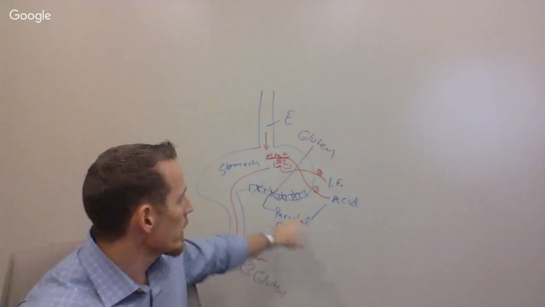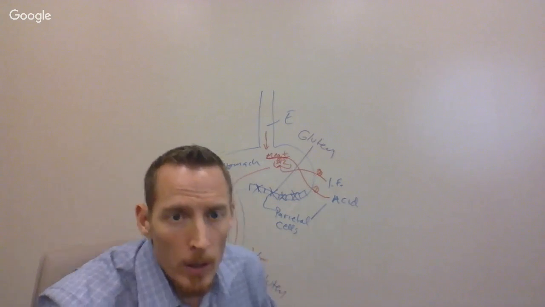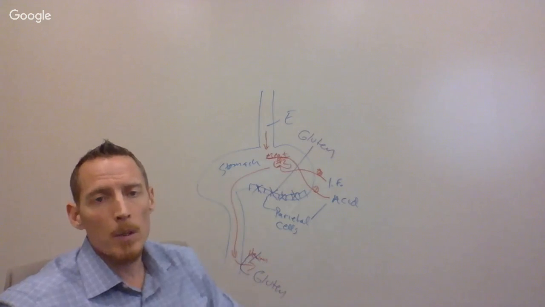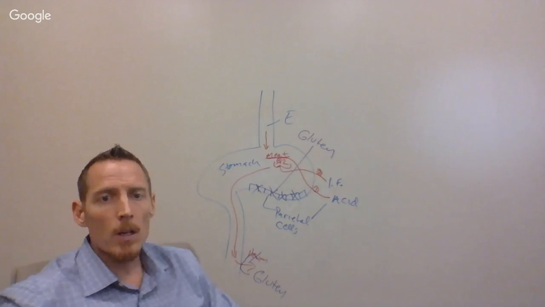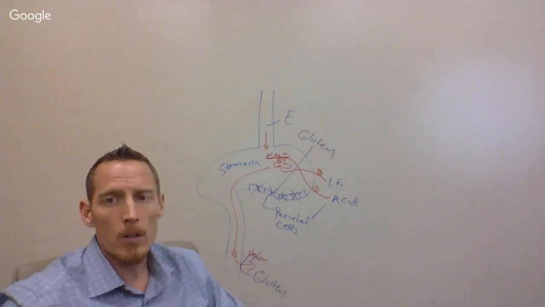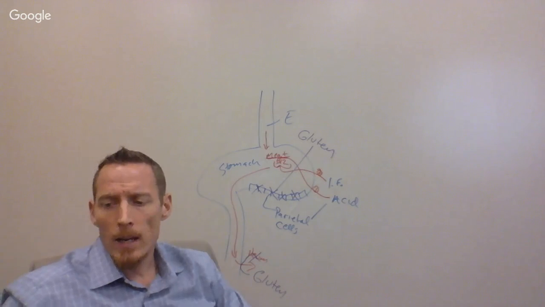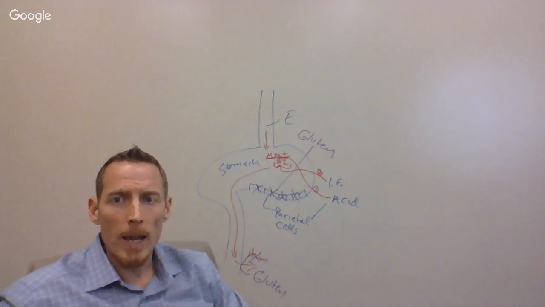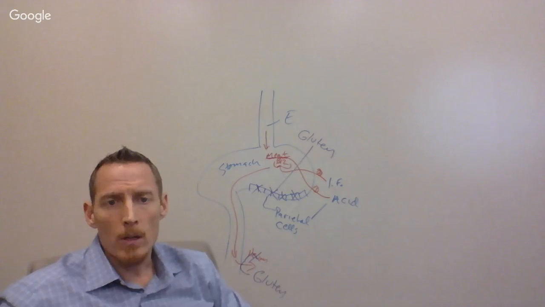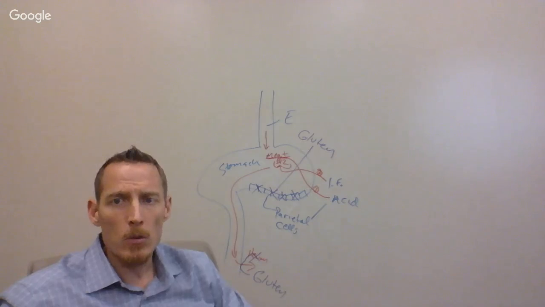So not only do you get a disruption of potential parietal cell damage, but you also get ileum damage. So both areas where it's crucial for B12 to be absorbed can become affected. And so the consequence of that long-term gluten exposure is tremendous vitamin B12 deficiency. Now, vitamin B12 deficiency will cause a disruption in your body's ability to produce myelin, and that can lead to neuropathy, among other things. And so this is one of the most important nutrients and one of the most common nutrient deficiencies that I see in patients who have this history of gluten sensitivity.